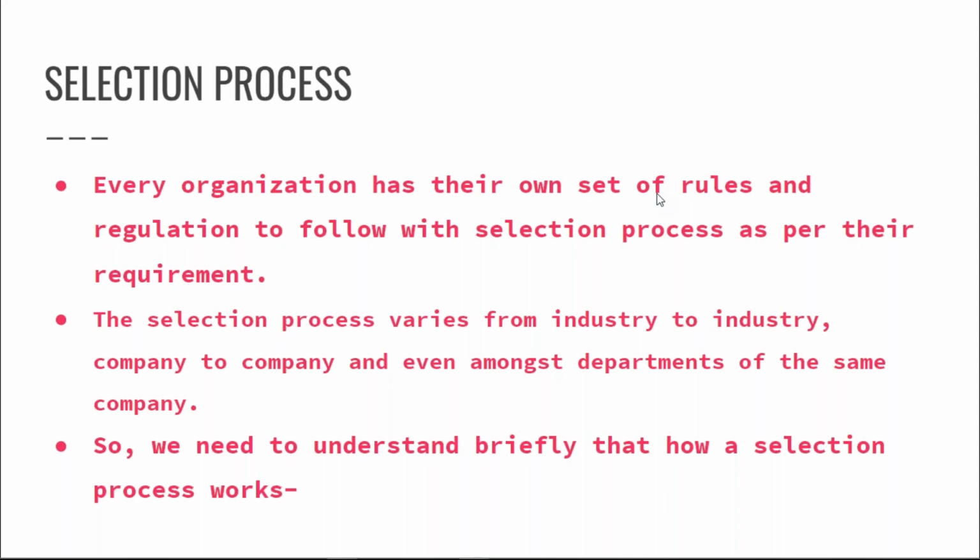If one company is coming for CSE, then they'll be hiring students of ECE and IT people and double and triple E. But when it comes to mechanical, there are certain other companies based on mechanical background. So every company comes with its own set of rules. Similarly, the complete organization also deals in the same way.